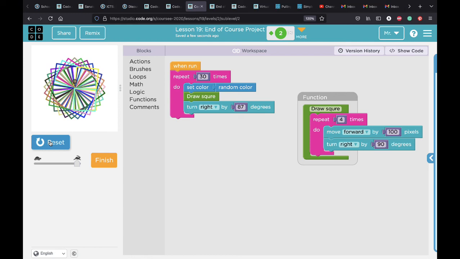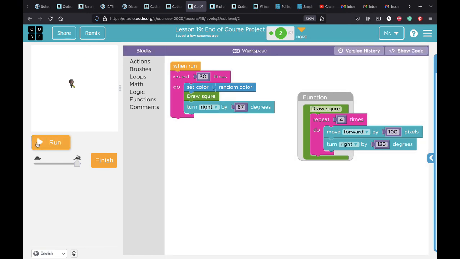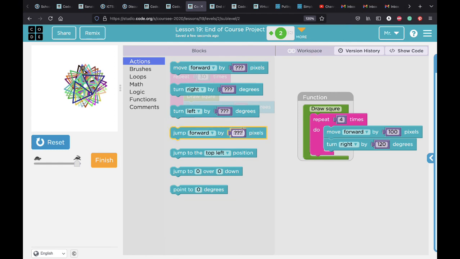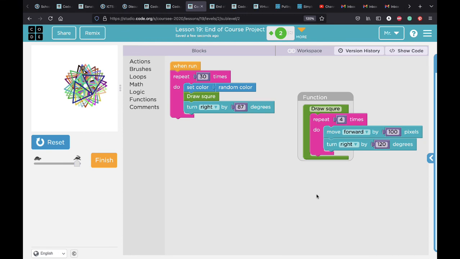Also, you can do something very easy here to create other kinds of things. You can draw, for example, not a square but a rectangle. I'm going to draw a rectangle 120 and see what's the difference. See guys, I created many things in very few seconds. You can plan what else you want to do. You can create something similar using the same functions. You can jump from here to here by using something like go to in the actions. Then you can jump forward by how many pixels, or jump left, or whatever. Please guys, I need you to be creative.